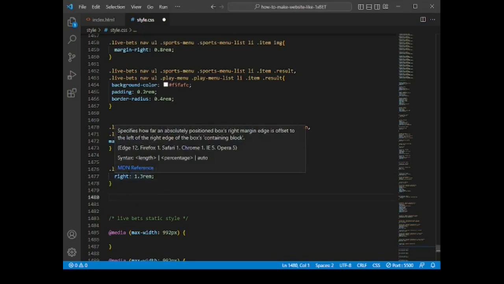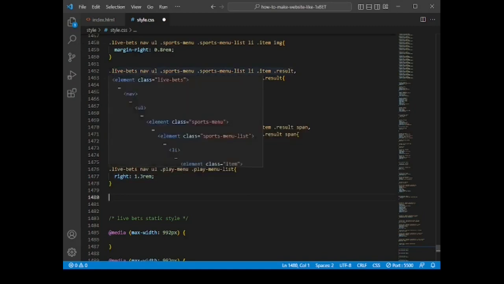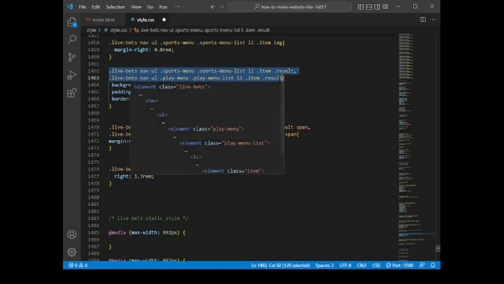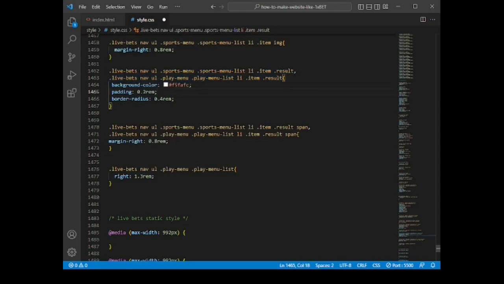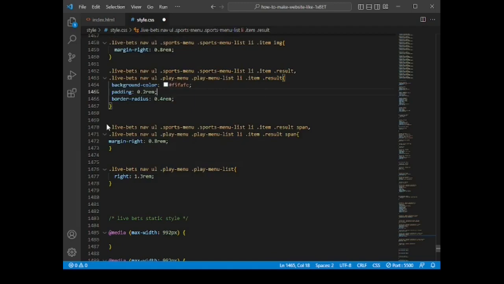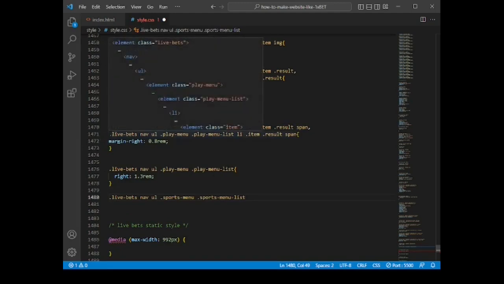Okay, now I'm going to play around with the hover effect of the sports menu list. Let me just copy this one, then I'll make some amendments. Okay, let me copy it from there. Just copy it, then also copy this one.